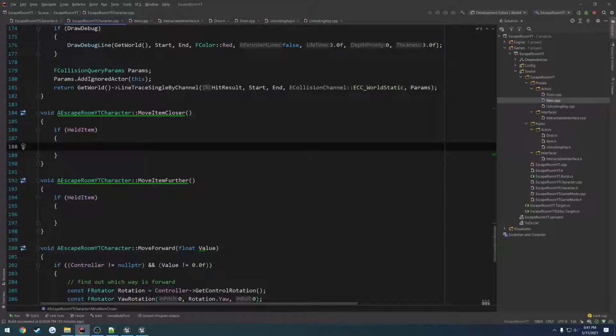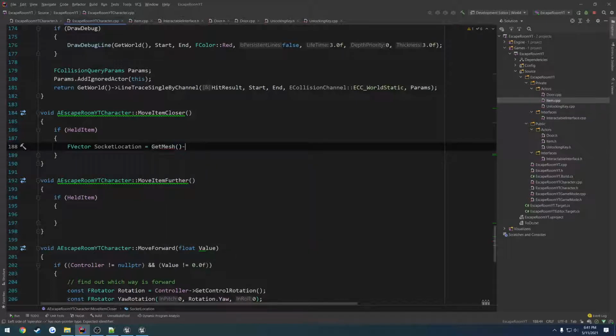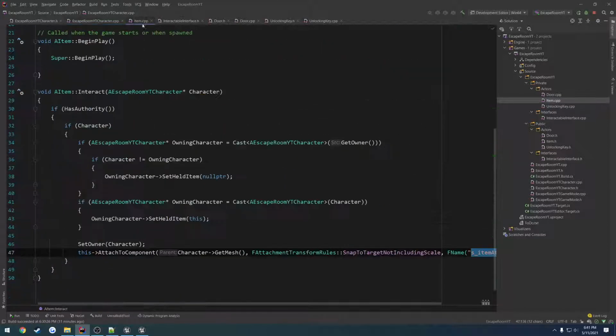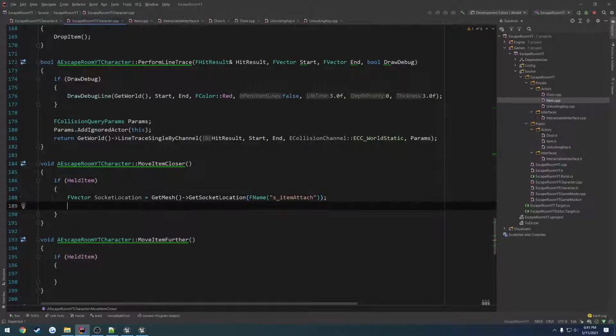So what we're going to do is get our socket location. So FVector socket location equals get mesh, get socket location. Then we want the socket. If we look at our item.cpp, it's s underscore item attach. So that gives us that. Now we want to get the look at rotation.